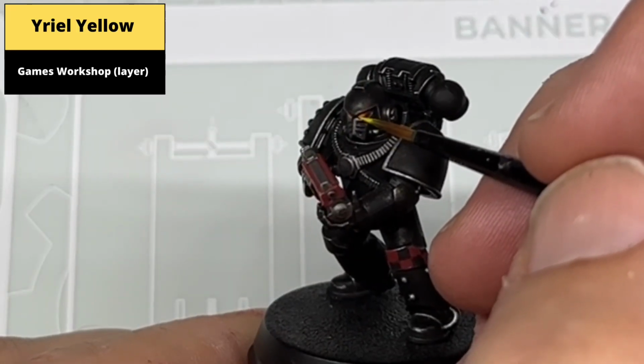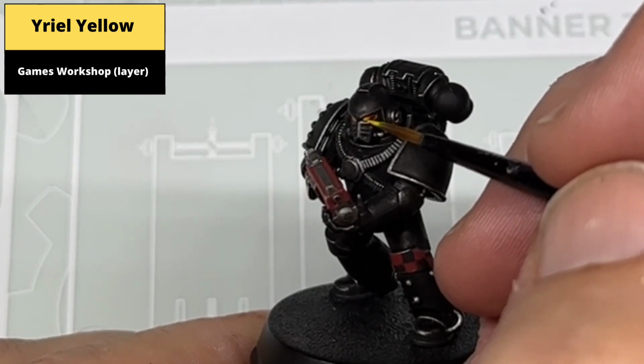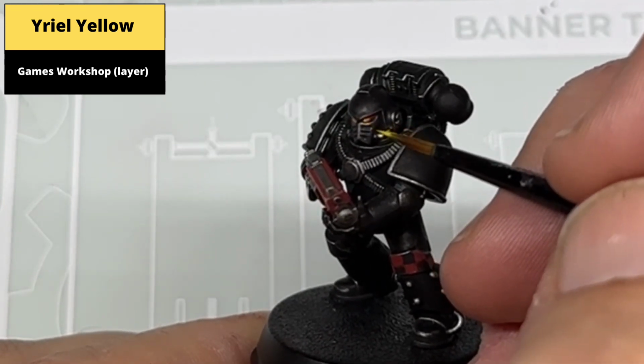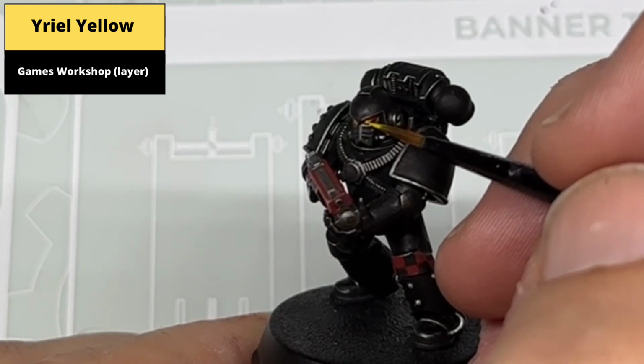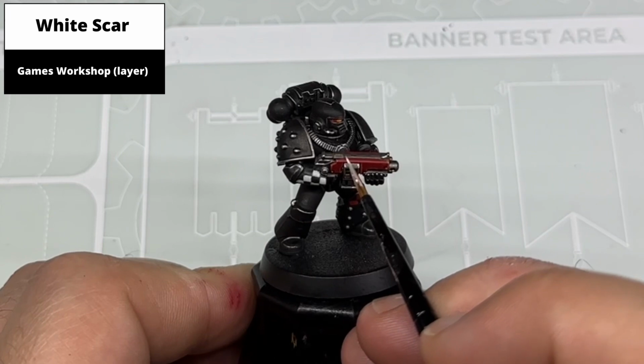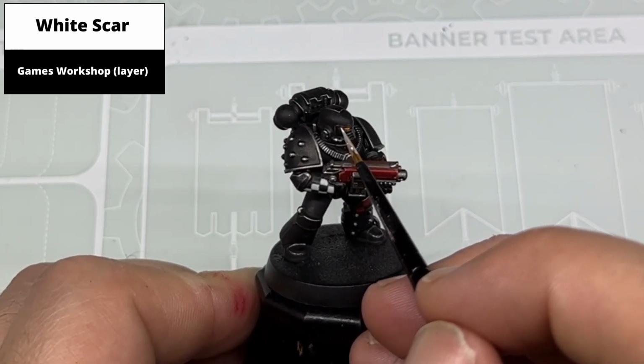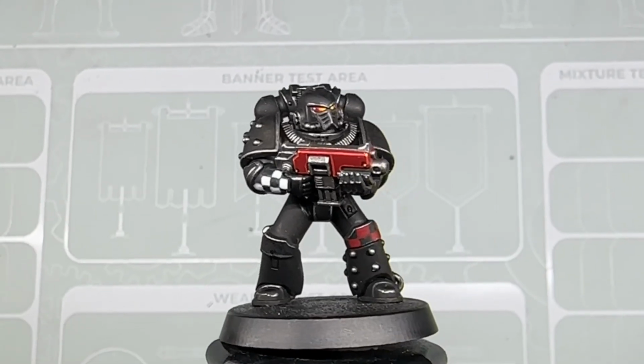Paint the very front of the lens with Yriel Yellow. Dot the back of the lens with White Scar to complete the effect. And this is the finished result.